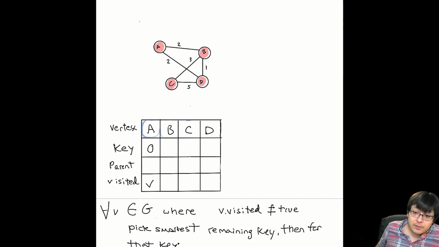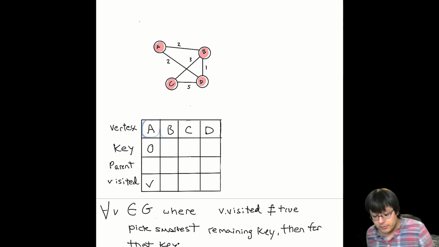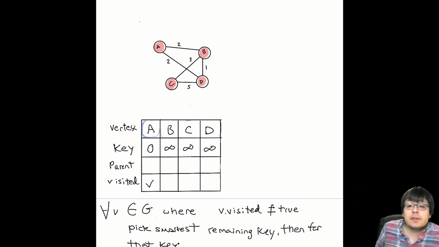And then you can use that list to start doing this algorithm. The next thing we have is the concept of a key, and the key is going to represent the cheapest weight, so the lowest weight to get there from somewhere else. Initially we're going to start those out at infinity, with the exception of the starting point. Now, in this algorithm, it doesn't matter where you start from, just like it technically doesn't matter in breadth first search. I mean, you will get different answers with breadth first search depending on where you start, but in this case, because a minimum spanning tree is a minimum spanning tree, you will get the same answer regardless of where you start.